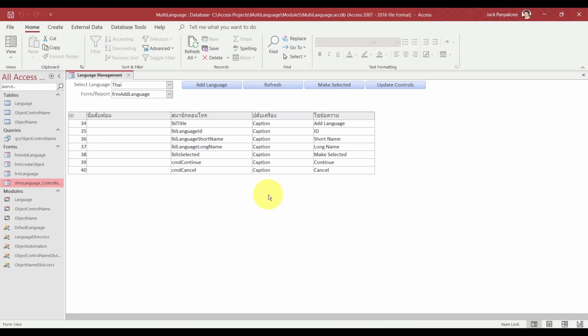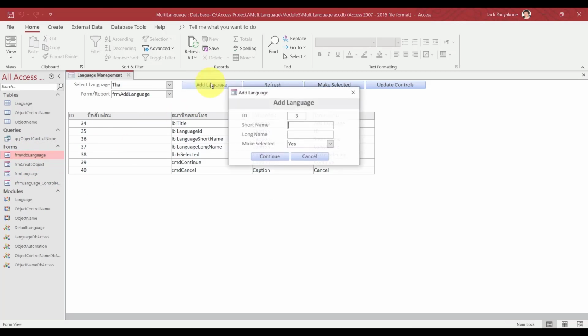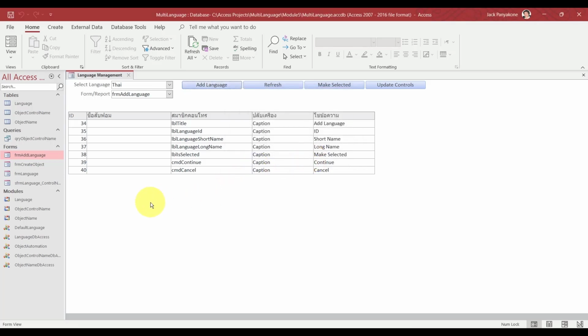All right, and I showed you here on this add language. See how we did that, and it pops up right away with the information that we need. So we got 2. The next one is the 3, and this guy is not editable, it's locked. All right. So that's how you add new language. And it's nice and simple. All right, implement this with your application if you need to.